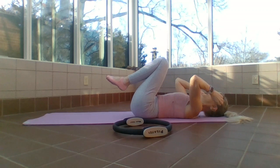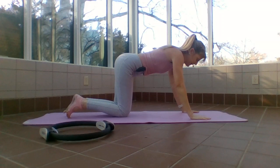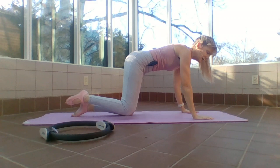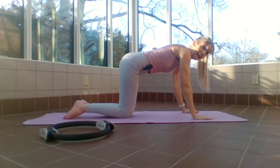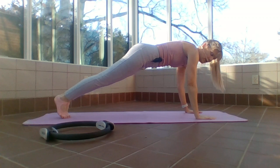I want to get off our backs for the oblique exercise — let's rock ourselves up. I'm going to flip around. To modify, you can stay in a quadruped position and reach a knee towards the outside of that elbow. If you can't be in a full plank, stay in quadruped and just draw the knee in, squeezing that oblique muscle.